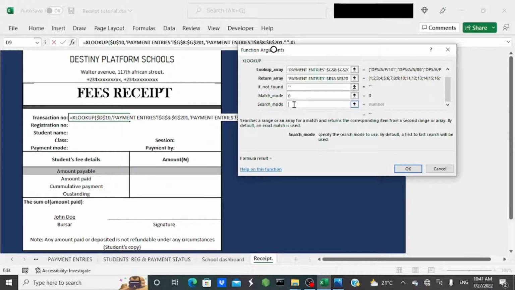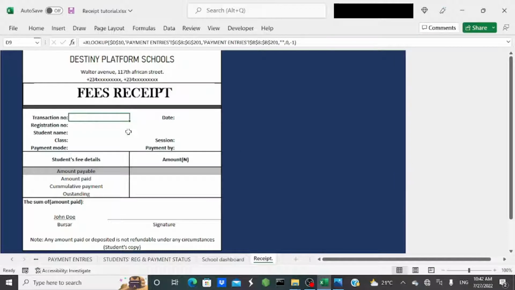So what I want is for you to start from the bottom. This actually takes in 3 values, which is -1, 0, or 1. But for this scenario, we'll be making use of -1. And why am I making use of -1? Which is I want it to start from the bottom. Because there are situations whereby a student has paid part payment. So when this particular student comes to pay again, if we say start from the top, the information for the previous payment he has made is what is going to come out. But we don't want that. We want the most recent payment to appear. So that is why we make use of -1, which means it is going to start from the bottom to do the search. So on entering -1, I click OK like this, and we're good to go.